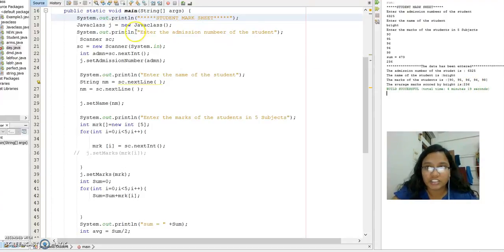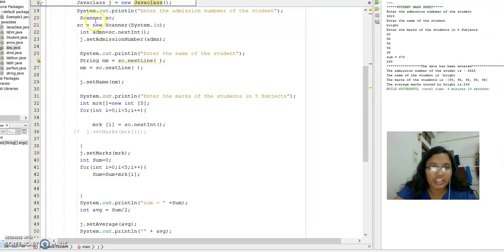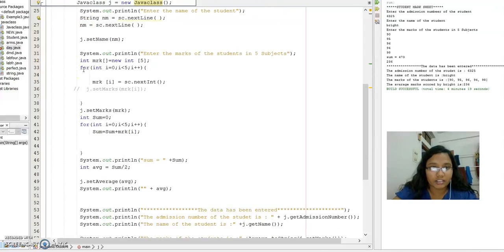For that, we first take the input from the user. I've created an object of a class dynamically, and this is how we represent that. Java is the name of the class, j is the name of the object, and the new keyword is used to declare that dynamically, and again you use the class name to allot memory for it. When you ask for the admission number, you use the Scanner class, using an int admin to save the value there. After that I use another Scanner so that I can enter the name of the student, and here I say nextLine, or just next, to get the string input.